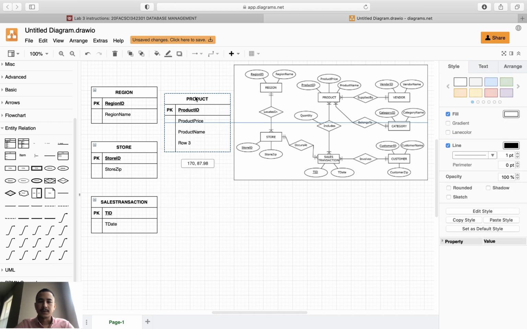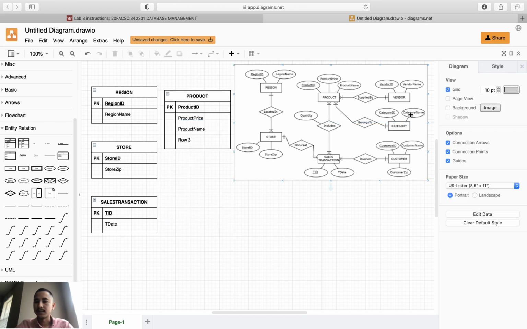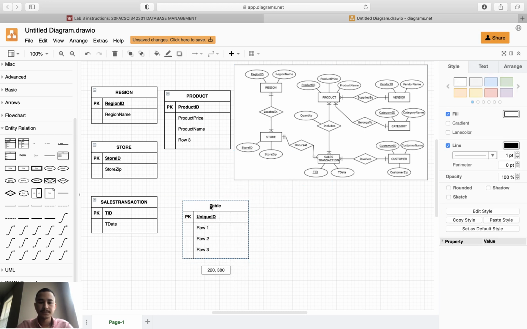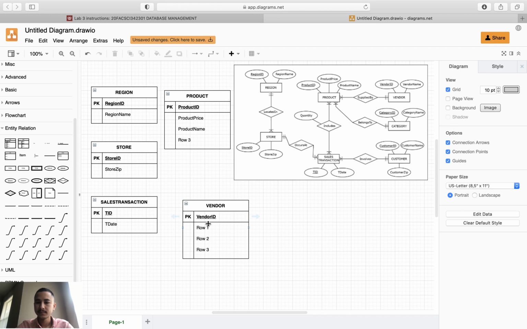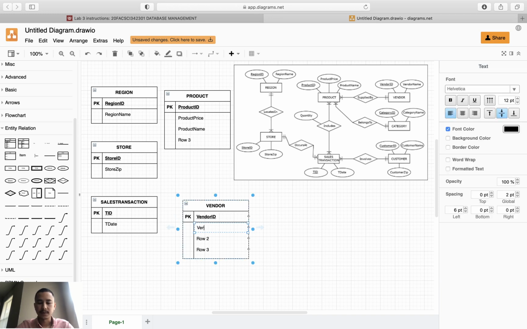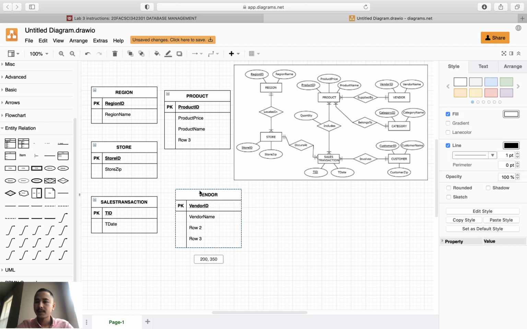Alright, let's just keep this like this. Let's create another table for the vendor entity. And the vendor has a unique ID called vendor ID and vendor name.